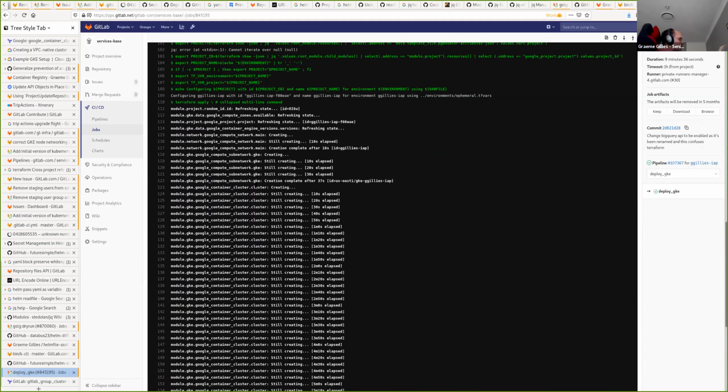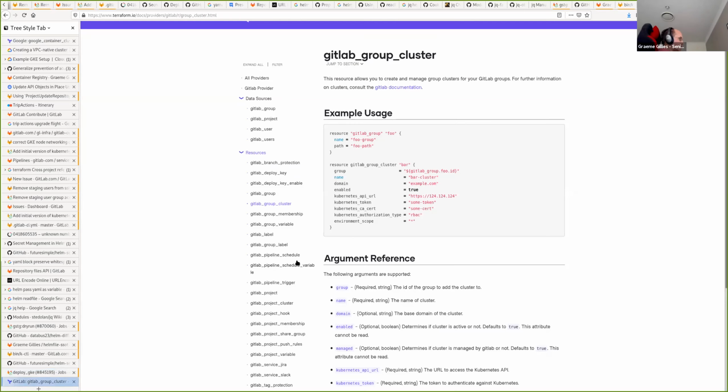So this sets it all up. And as part of this Terraform code as well, one of the things that I'm working on right now is to automate adding it to GitLab. So once the cluster's all created and it's running, the Kubernetes cluster, normally we would go into GitLab via the web UI and we'd add the cluster, and I'd cut and paste all the information.